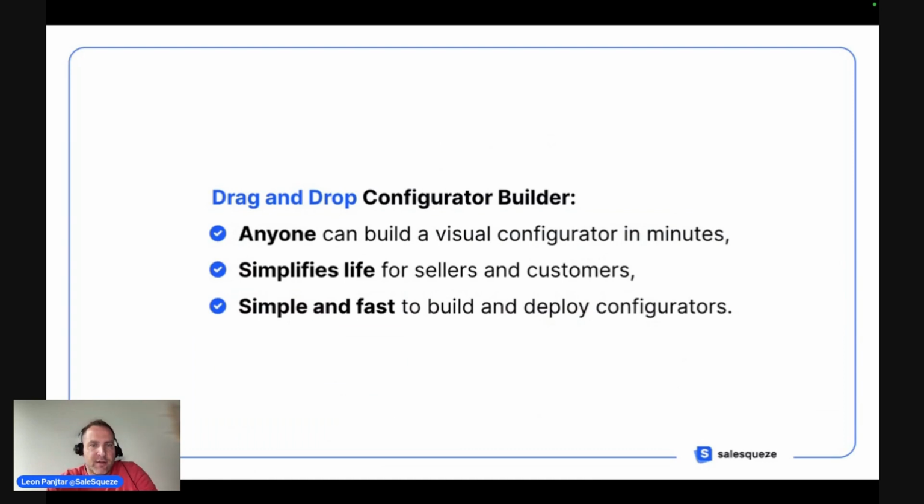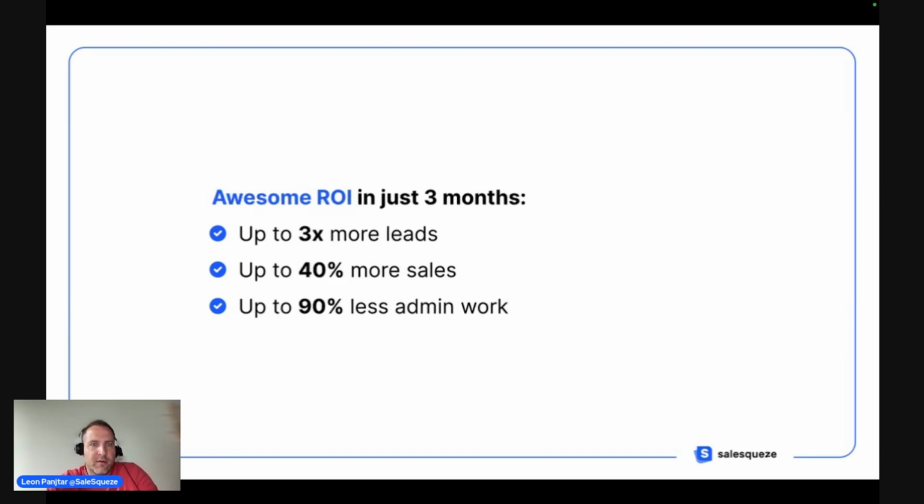So what it brings to the table: the drag and drop configurator builder can be used by anyone to build a visual configurator in minutes. It simplifies life for sellers and customers, and it's really simple and really fast to build and deploy product configurators. The ROI that we observe with our existing customers is that these kinds of visual experiences create 3 times more leads, up to 40% more sales, and up to 90% less administration work in sales in the first 3 months after going live with such a configurator.